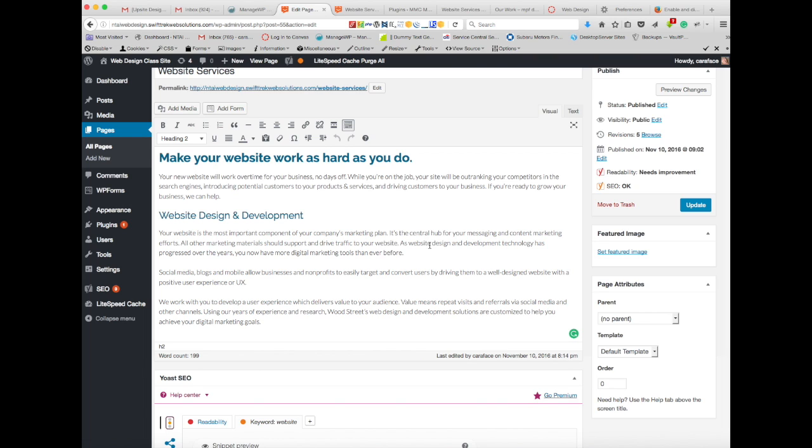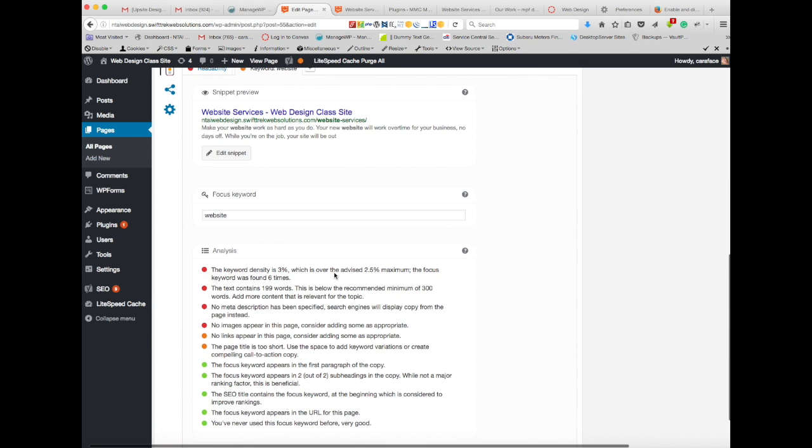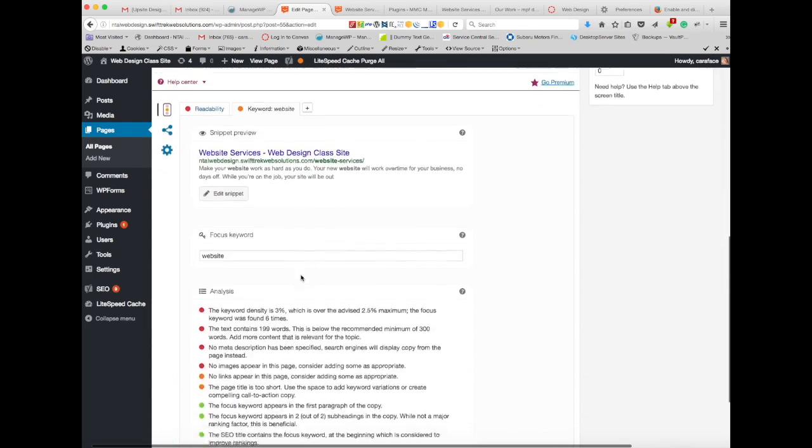And we could use the word site as another way to change. If I changed this to just site, it brought the density down to 3 from 3.5, so looks like I'd have to take it out probably a few more times. So you could play with that to bring that number down.